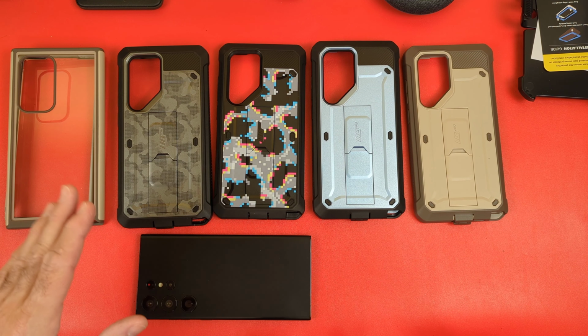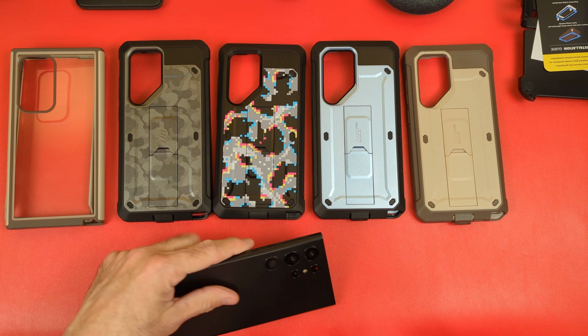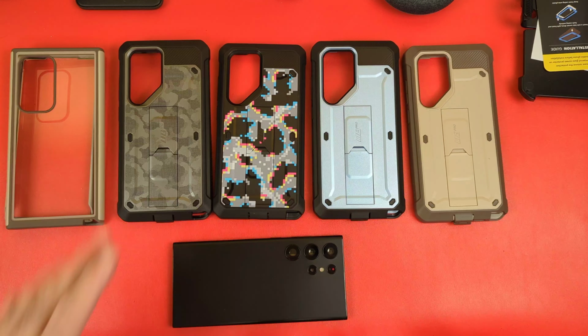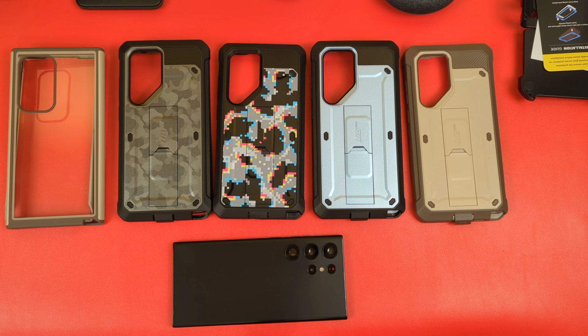And today I have a bunch of cases for the S23 Ultra made by Supcase. Now these 1, 2, 3, 4 are the Unicorn Beetle Pro cases. And this one right here is the Edge XT case, which is new to me. I haven't seen a case like this from Supcase, and we're going to take a look at them.